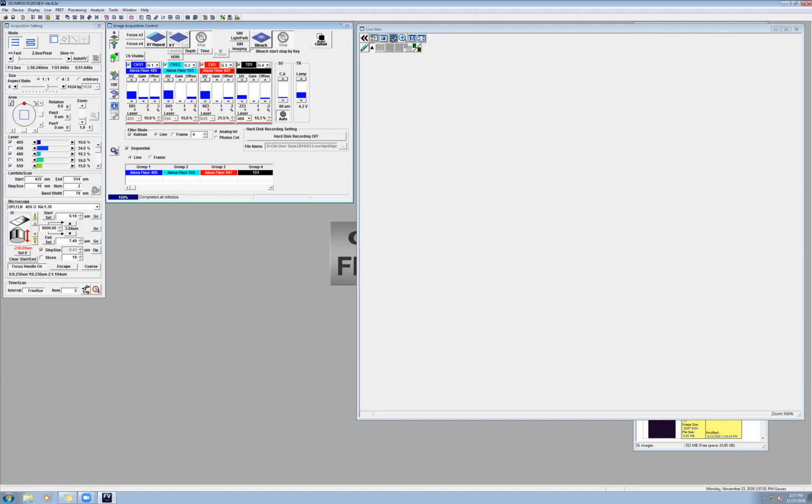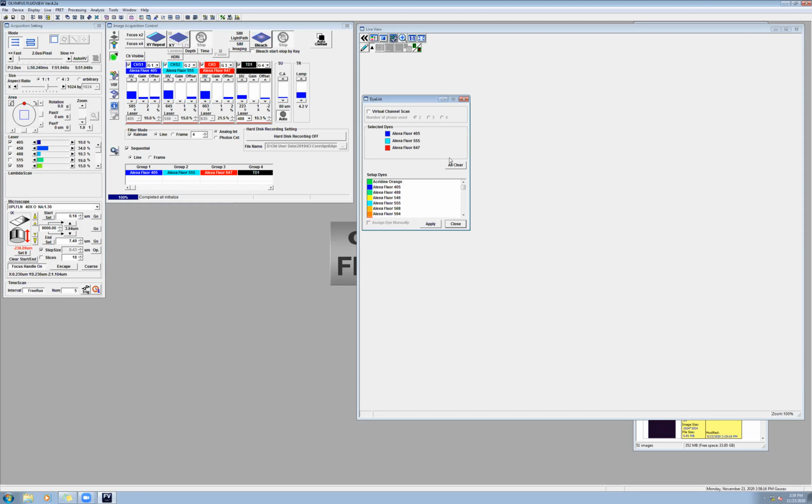All right, now that my sample is in focus, the first thing to do is to adjust the colors. This is where the key comes into the picture: how do we put in the colors? To select the fluorophores, you can click on the dye list, and I'm going to clear all of them right now and start from scratch.